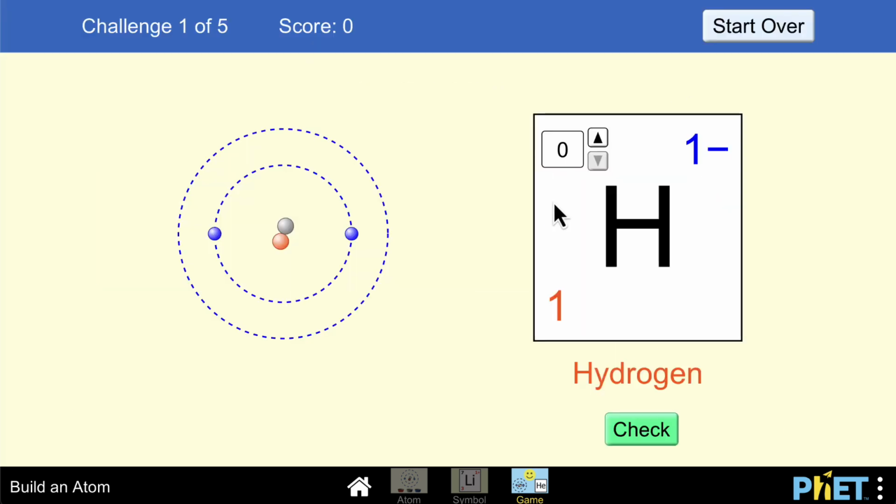Let's go to the third one. So they want us to fix this number, and here, as you remember, is the mass number. This is hydrogen, atomic number is 1, 1 proton, -1 is the charge because it has 2 electrons and 1 proton. So what is the mass number? You have 1 neutron, 1 proton, so together they make 2, so the mass number is 2.